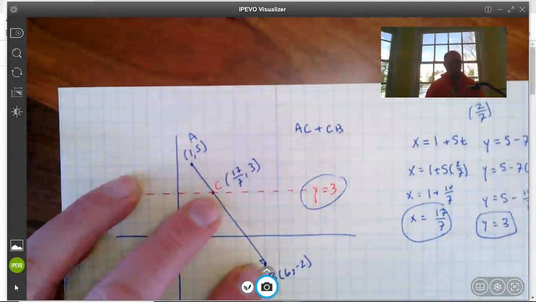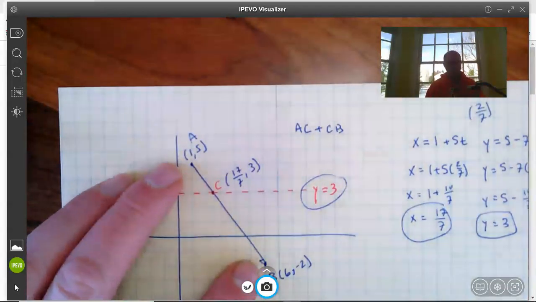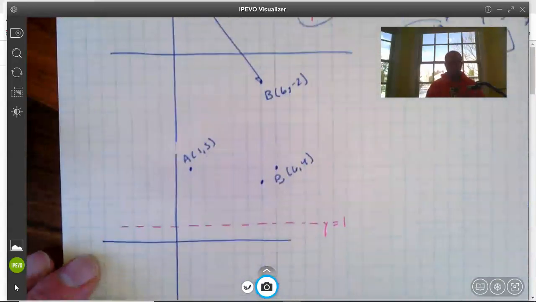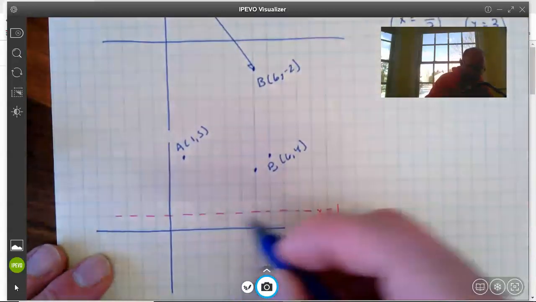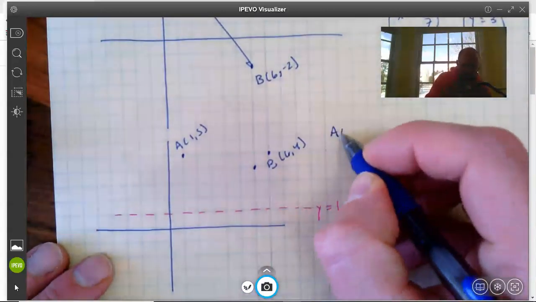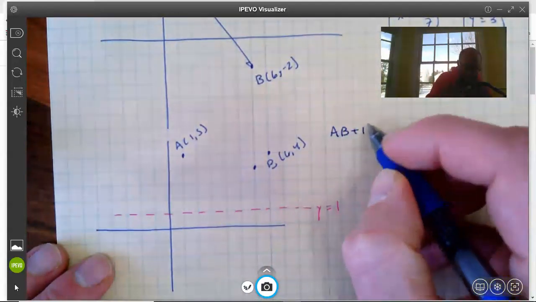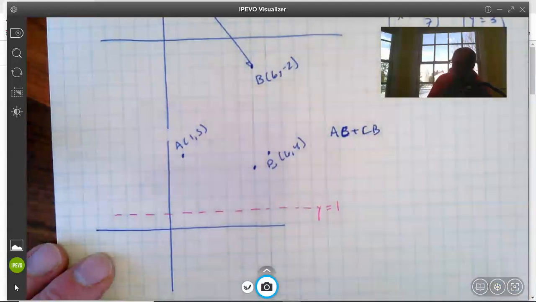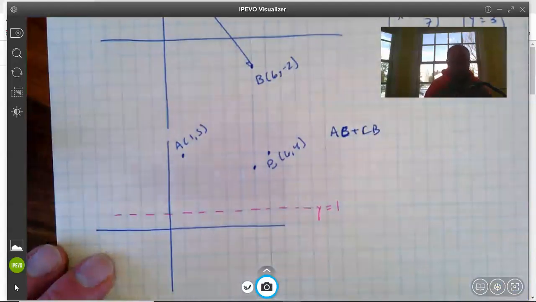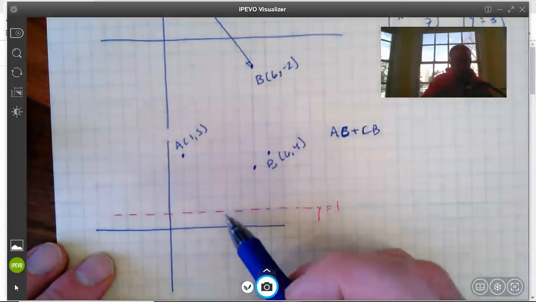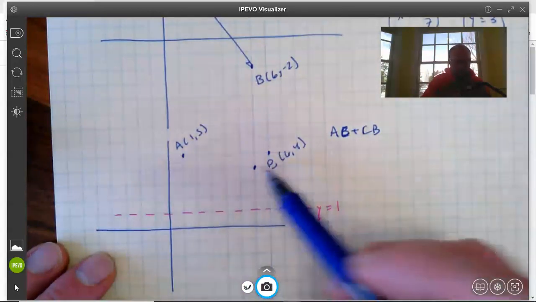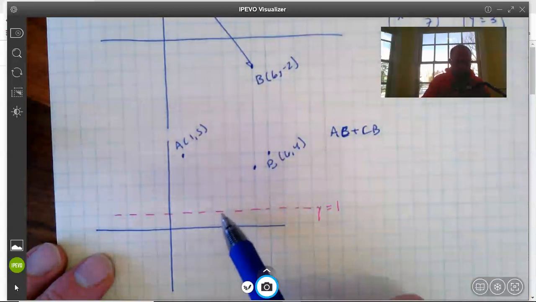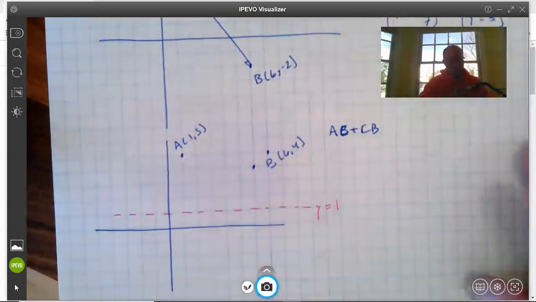Now, what if, however, here we could just draw the line from A to B and visualize where C is, right? What about down here? What if we want a point C on that line so that AC plus CB is as small as possible? But here's the problem: the point has to be down here, so we actually have to go out of our way. We can't just travel on a straight line from A to B with C being in the middle, because C needs to be down here.